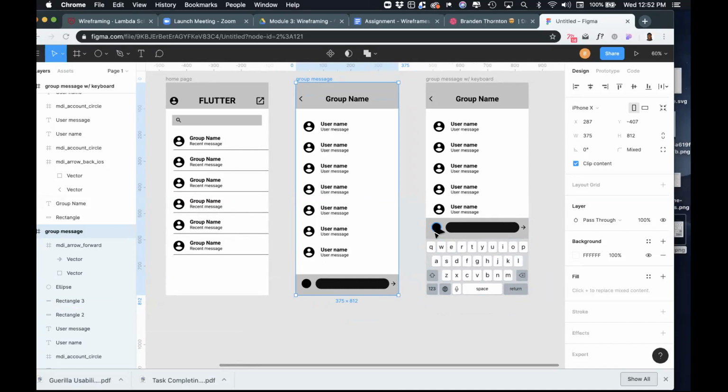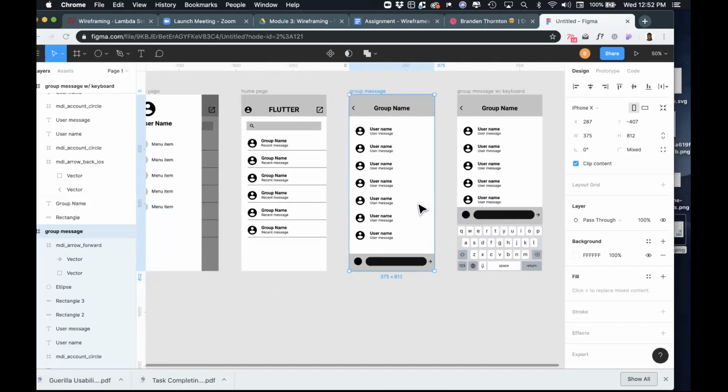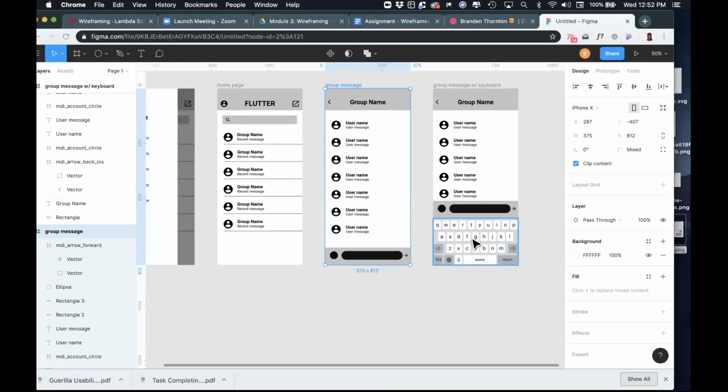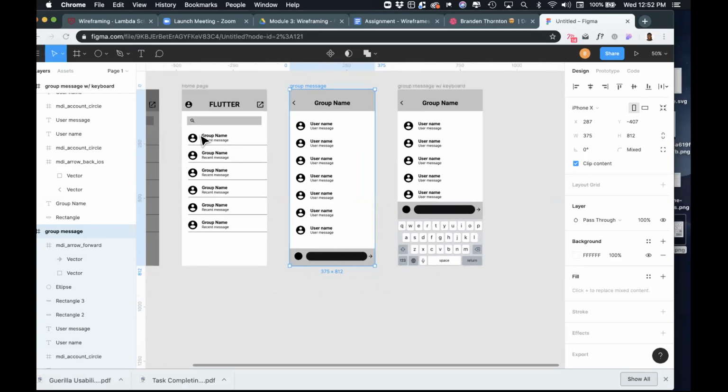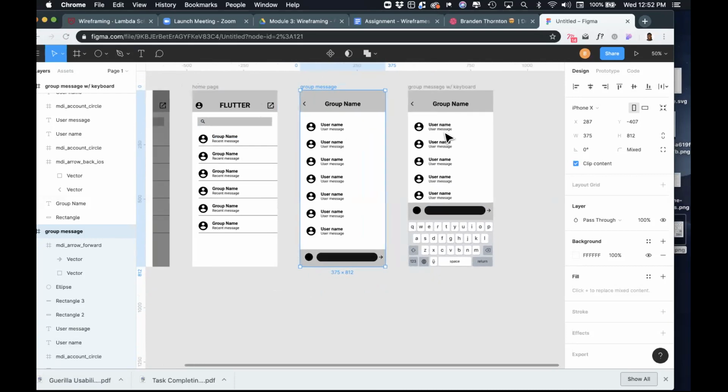For what we're going to be doing as far as Lambda and stuff, you won't go that in depth. Okay, cool. Thank you. Typically, the way we have most things set up here in Lambda is that you'll focus on the flow itself and not these little micro interactions. And so having a keyboard here is a part of the flow, just because we're showing the user going from the home page to inside of the chat to creating a new message or wanting to chat inside of that.